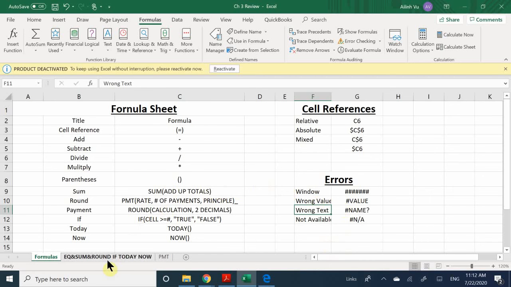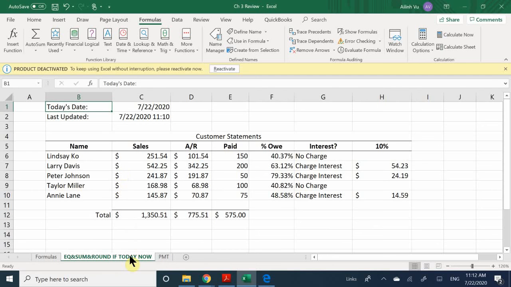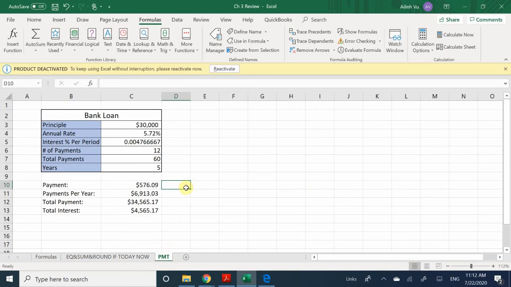Do you guys have any questions on anything that we just learned today? Yeah, the one that you were showing on the payment, the formula, I'm not sure whether it was the payment or today, something like that. Where it says a formula that says H5, something like that.